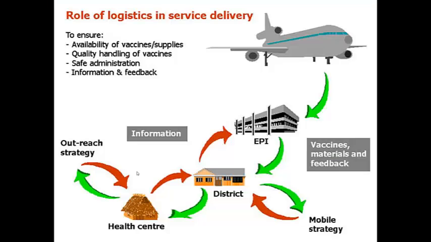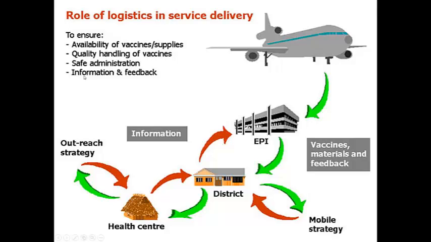So getting vaccines to the population is easier said than done. There's a lot of logistical constraints and concerns involved, a few among many issues in a public health vaccine campaign. There's the physical characteristics of the vaccine. So they need to be available. There has to be a supply chain and no stockouts in hospitals. Quality handling of the vaccines, maintaining that so-called cold chain, administering them in a safe way without reuse of needles, and making sure that programs are in place to dispose of the needles properly.